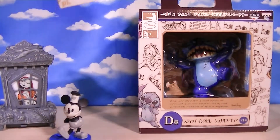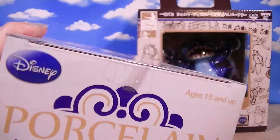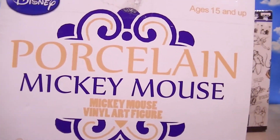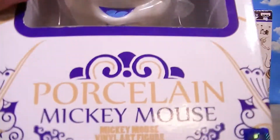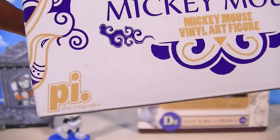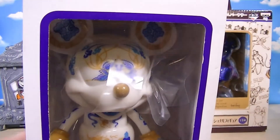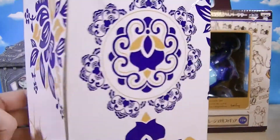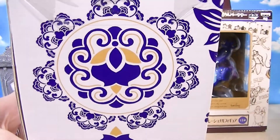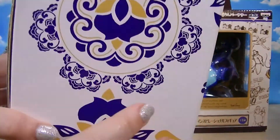So let's do this really cool Mickey next. I love this Mickey — this was the coolest find. It looks like a beauty Mickey — at a beauty salon. It says it is a porcelain Mickey Mouse — a Mickey Mouse vinyl art figure — and it is by Play Imaginative. I've never seen anything like this before. I'm not sure where they sell them, but this is my first time seeing them, and he looks like he has got a pretty porcelain pattern all over him. I cannot wait to see this figure.